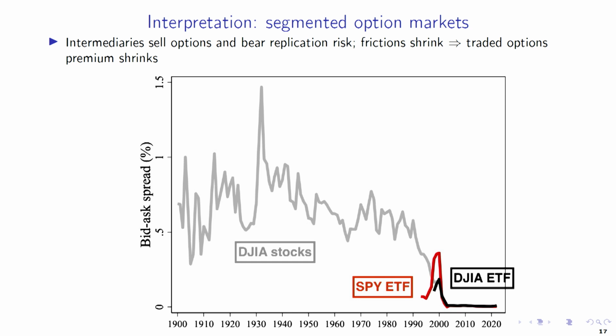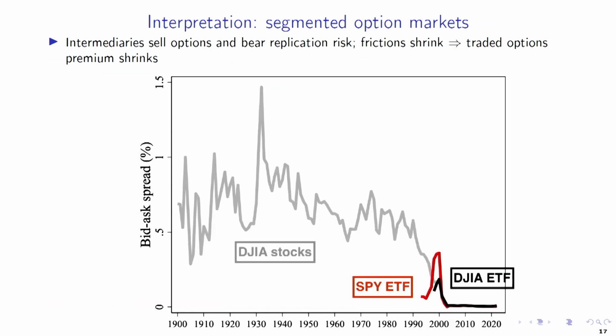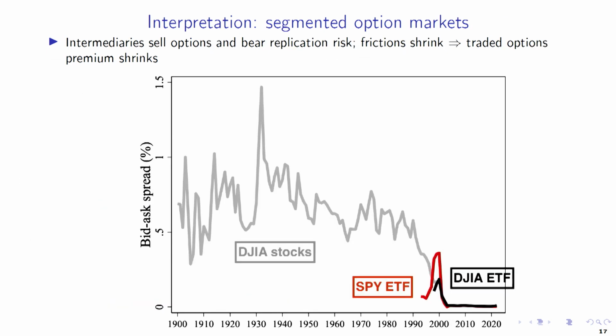And when can you do it? Somewhere around, say, like 2003, 2004. And so at a date that is surprisingly contemporaneous, that's when you start to see this premium go away. Right? That is about when things start to look easier to trade. So that's number one. That's one source of frictions in this market. You're trying to replicate these options. You're trying to dynamically hedge your options. You're going to care about these spreads.